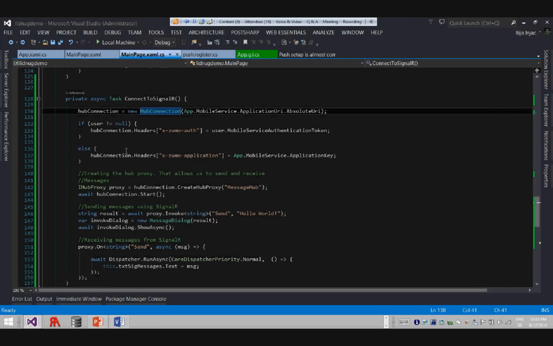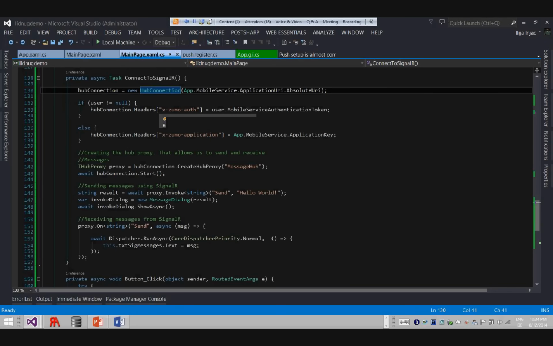Okay, so what happens here? This is also sample code that you can see within the Azure tutorials, and I've used that here. I've changed only a little bit just to make it suitable for our example. But you can read all these tutorials later, and you can see exactly what it does. I will give you a big overview about all these parts that are used in Azure Mobile Services.